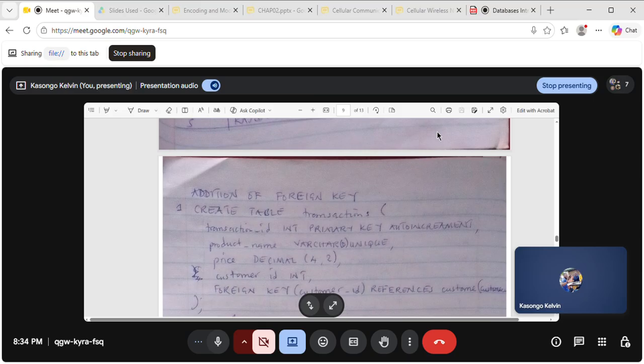We want now to venture into the very basics that we need for our advanced database.